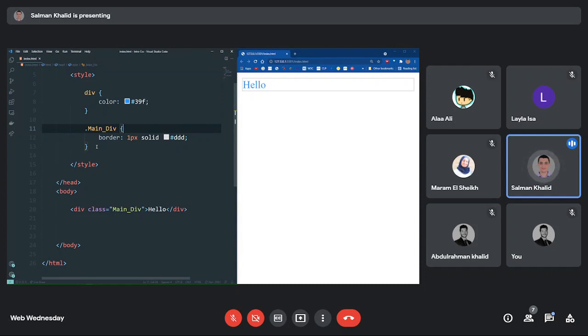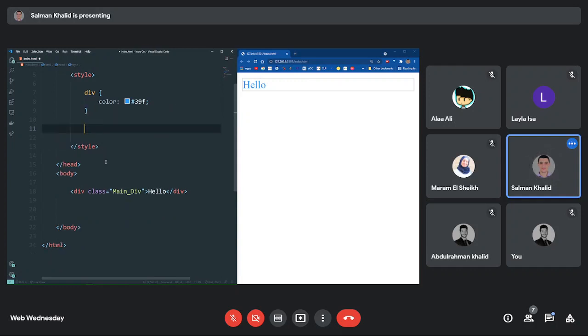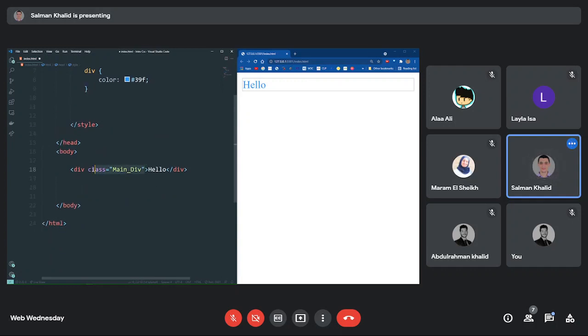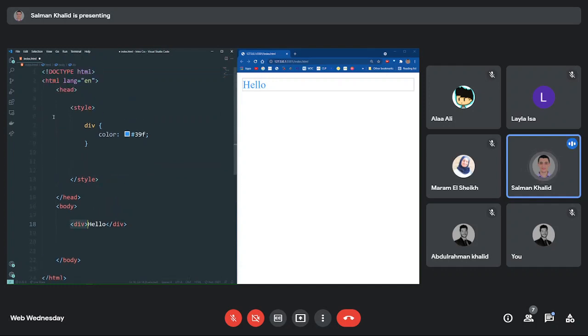Okay, so now we finished what? I forgot. Yeah, we were talking about the location of the CSS. We discussed that we can do it in the starting tag using inline styling. We can use it in the style tag here, but this way also has a setback.